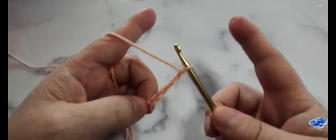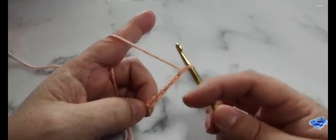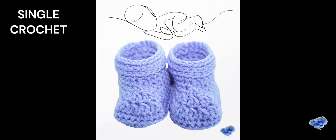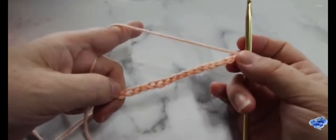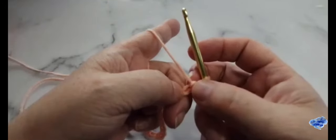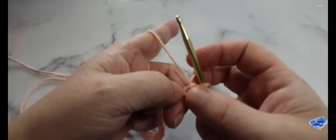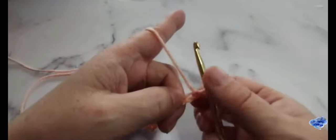For most projects, you are going to start with a chain. So what you do is start with the number of chains you need, and if you do a single crochet after, just add one chain and start in the second one. So you create a chain the length you really want or need, and you add one. That's when you start from a chain. You are not going to work in this very first one, you are going to work in the second one. Now, there are different ways to start a single crochet from a chain. It can be either using this one, the one on the top here, putting your hook here, or depending on the project, using the third one that is on the back.